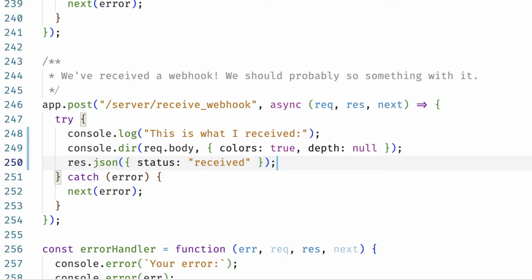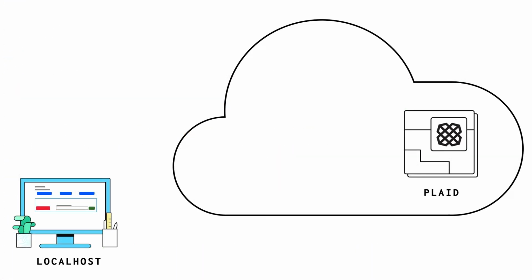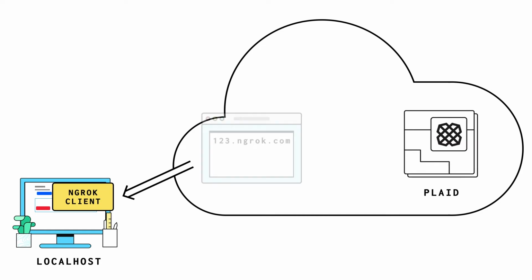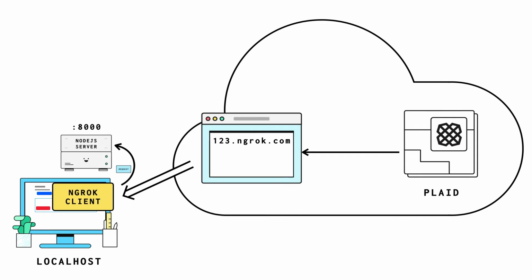So to do that, I'm going to introduce you to one more tool called ngrok. Honestly, I'm guessing a lot of you know about this thing already, but basically ngrok is a nifty little utility that runs locally on your machine. And what it does is it opens up a tunnel from your machine to the outside world at some randomly generated address, which means that any traffic sent to that URL can get passed along to a local port running on your machine. In our case, that'll be port 8000 since that's where our server is running. I know there are alternatives to ngrok, but ngrok is probably the most popular option for this. Again, not an official product endorsement, I just think it's pretty neat.